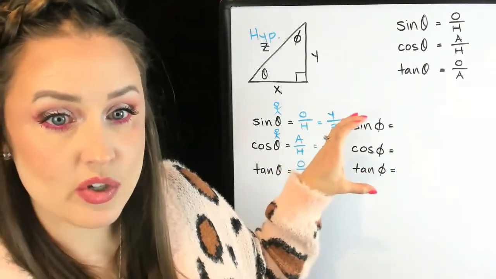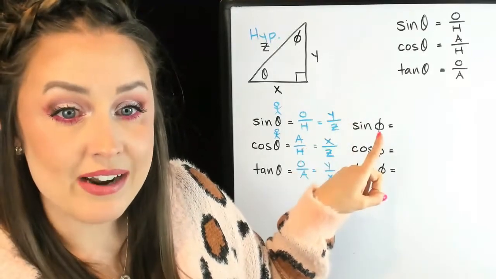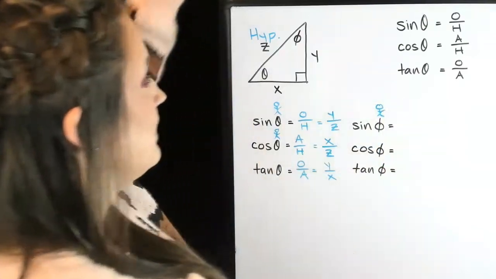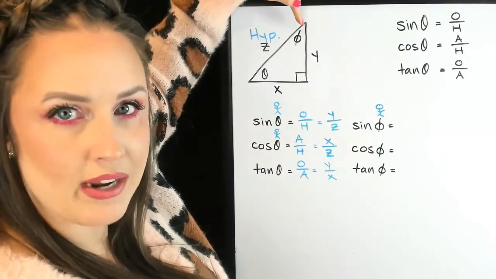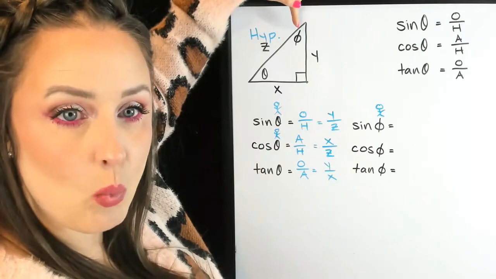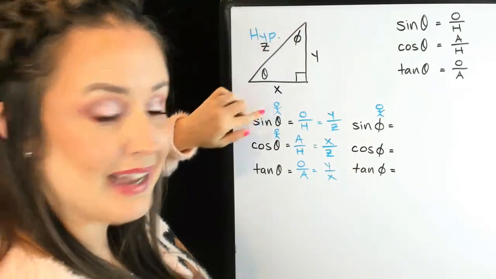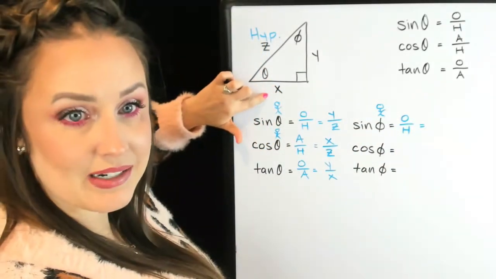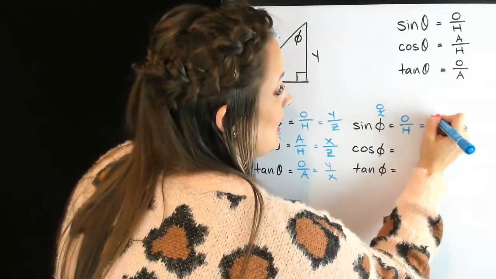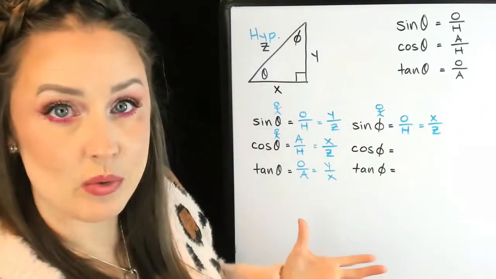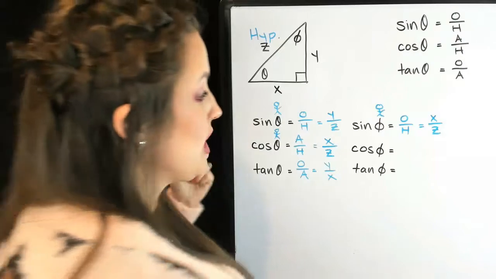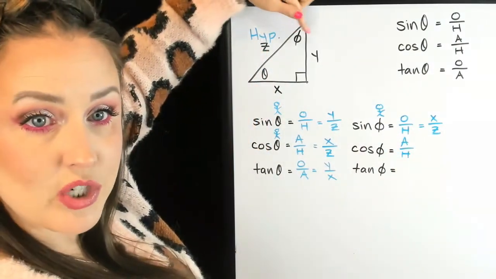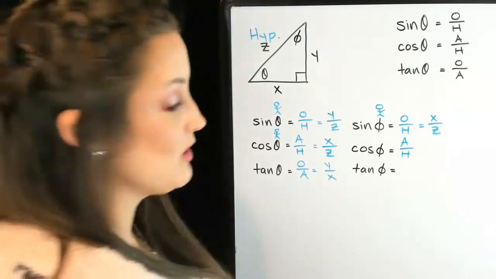Now in all three of these ratios or equations here, we're standing in phi's corner. So we're going to say, all right, if I'm standing here in this weird triangular shaped room, if I'm standing up here, the wall that's opposite me would be the x. So we're still going to say it's opposite over hypotenuse, but the opposite is x and the hypotenuse is z. So your entire answer would be x over z. How about cosine? Adjacent over hypotenuse. So when we're here, the wall adjacent is y. So it'd be y over z.